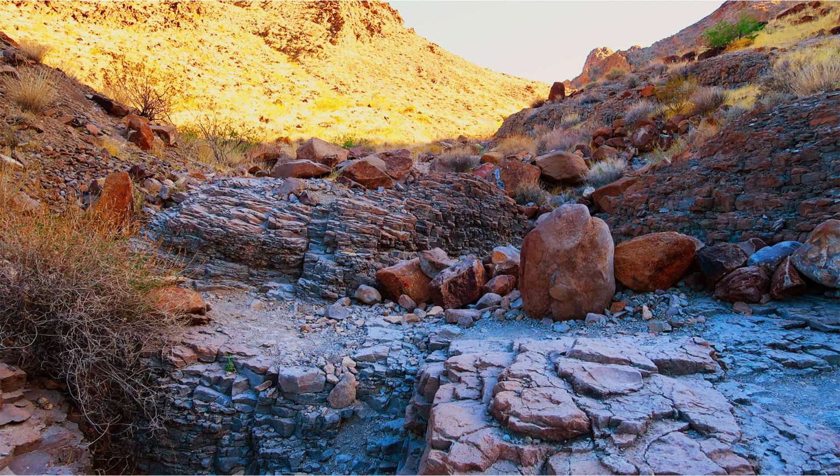All Trails said it was moderate. I would agree with that. There's a little bit of strenuous uphill for a little bit. It's not too bad though. If you're an experienced hiker, you'll be golden. But if you just go up for the petroglyphs and you go up left, there's a little bit of scrambling you gotta do. But other than that, you're good.